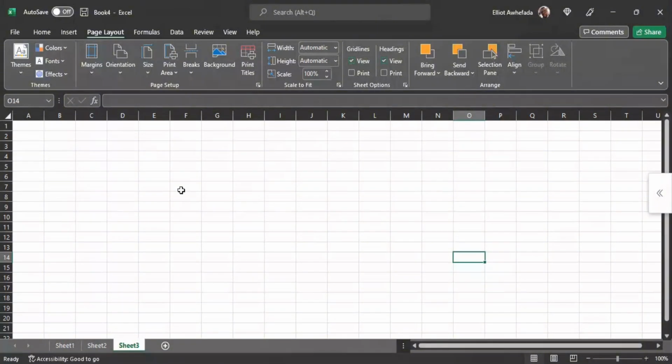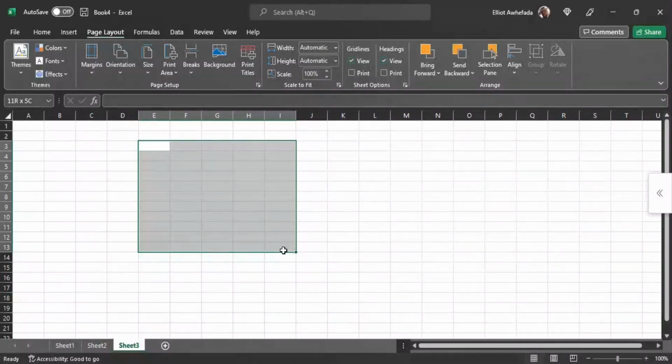Now whenever you click on a cell, like in this case I'm clicking on cell F7, which is the intersection between column F and row 7, it always shows in your name box. Whatever cell you've selected shows in your name box. So if I click on another cell, I'm presently in cell D8, which tells me I'm on column D and on row 8.